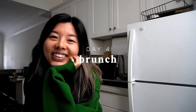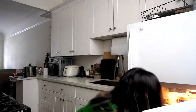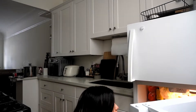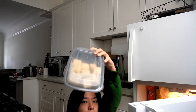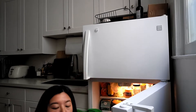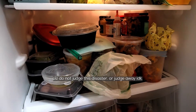Good morning. I feel like I've been up forever because I have been up forever. I realized it's time for me to use up all of the things that I've been cooking and storing as leftovers because I have so many. We have some cabbage with garlic that we sauteed yesterday, we still have a ton of tofu puffs, I have some spinach — my fridge is basically leftover zone.